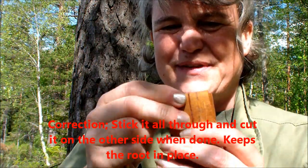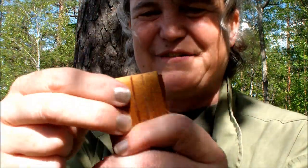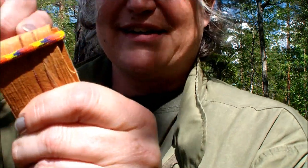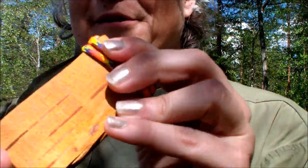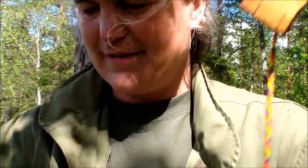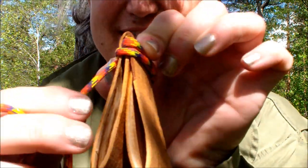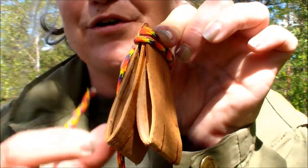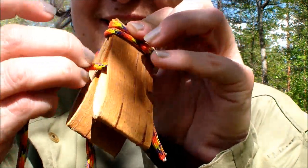Let's see if I can do it with cordage. You can trim these edges too with a knife. And then you go around two times. I took so long cordage. And then you go inside the other opening. You come on this side and you go in that opening.